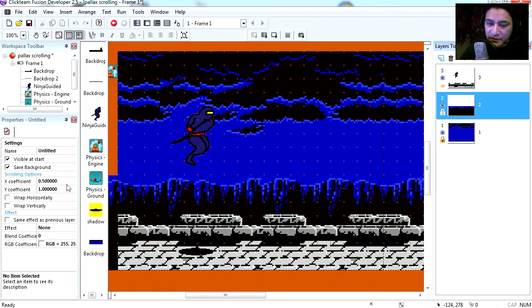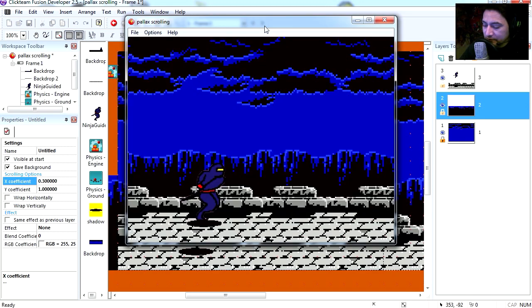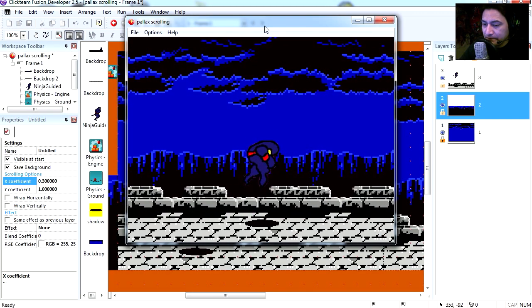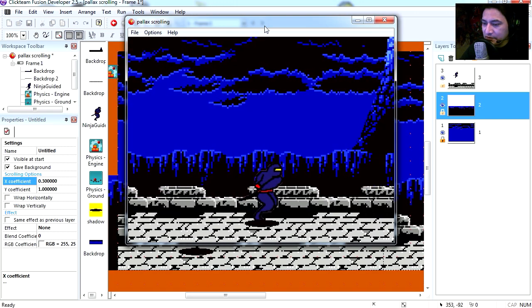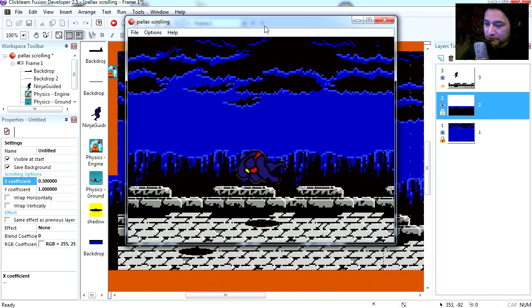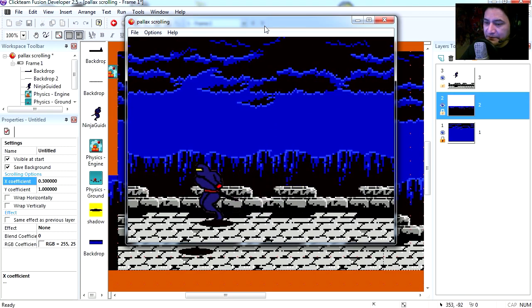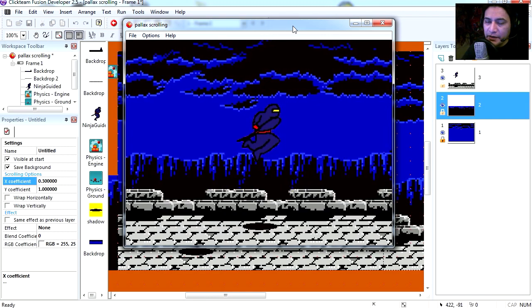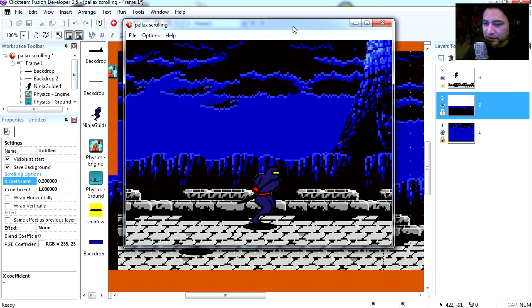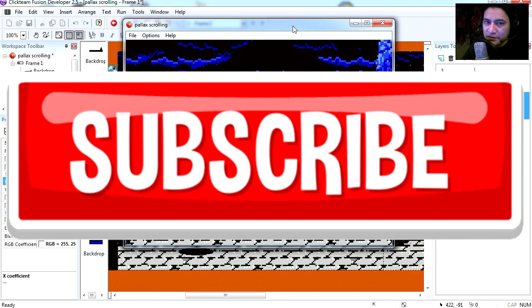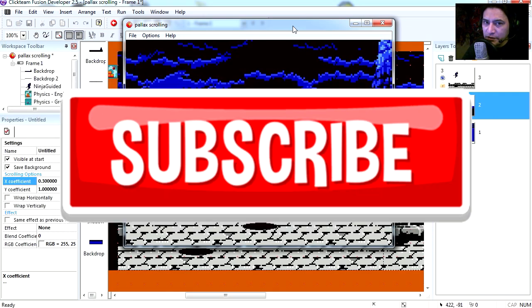I'm going to take the second one and make this at 3 instead. And that kind of looks a lot farther away now. I think I like it better like that. Alright, so you can see that this is extremely simple. There's nothing to it. Now there's no need for extensions for this, so this works for Android and iOS as well.